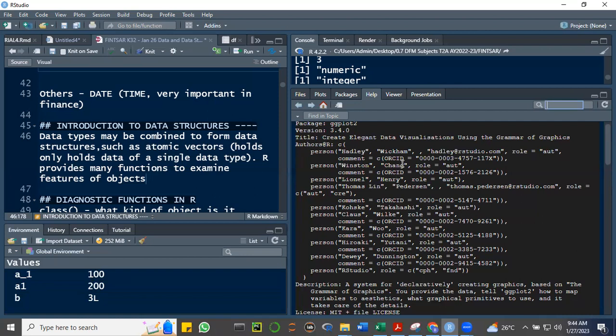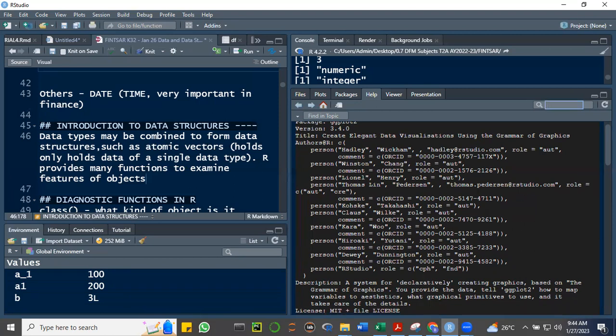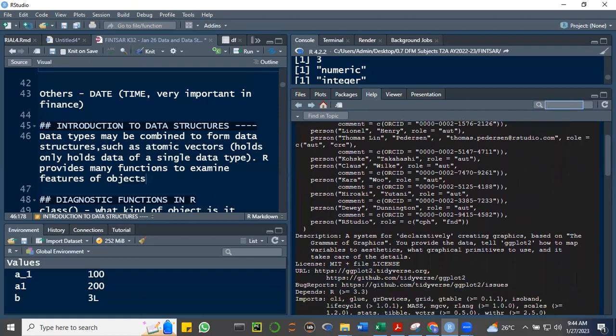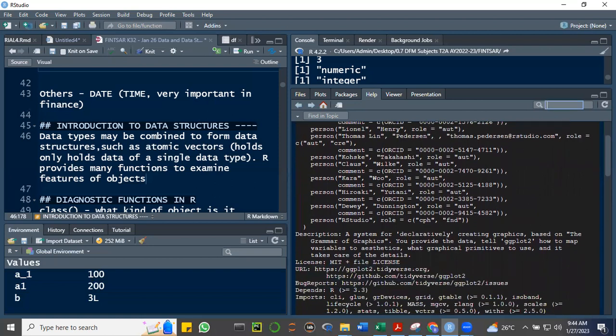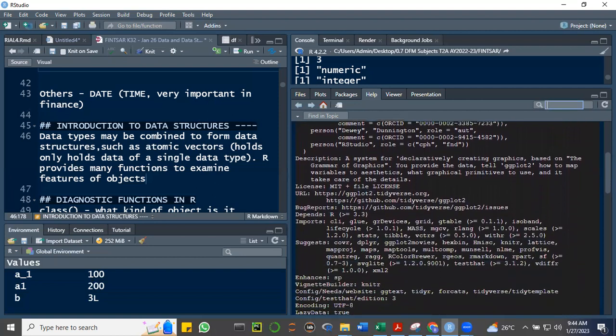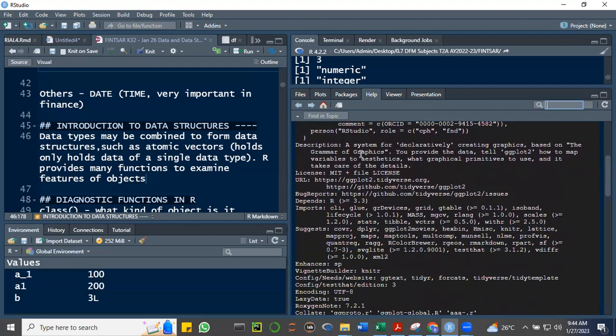Winston Chang, he's quite popular in the data science field. Also Lionel Henry, Takahiro, I've heard of him, but the others, not so much. But these people, the first four, are very popular as far as the data science body of knowledge is concerned.